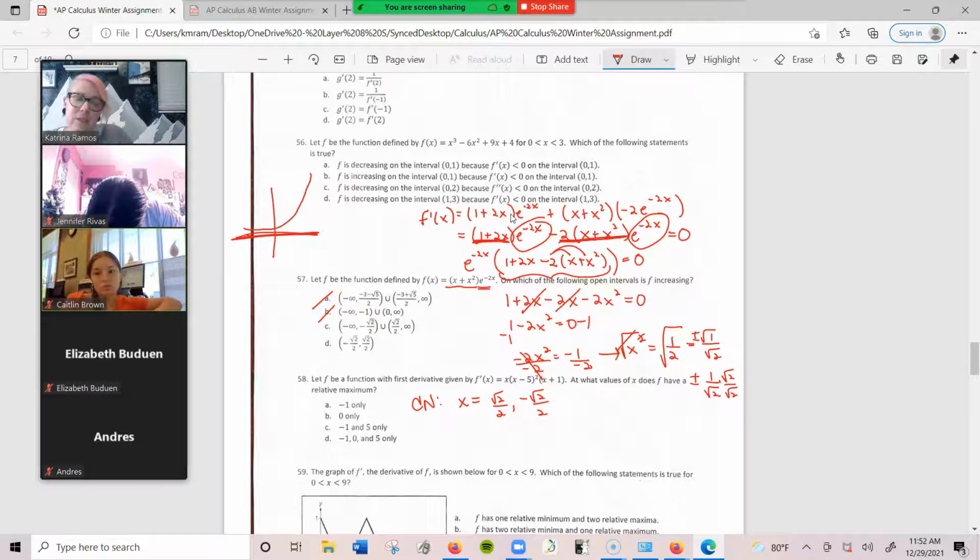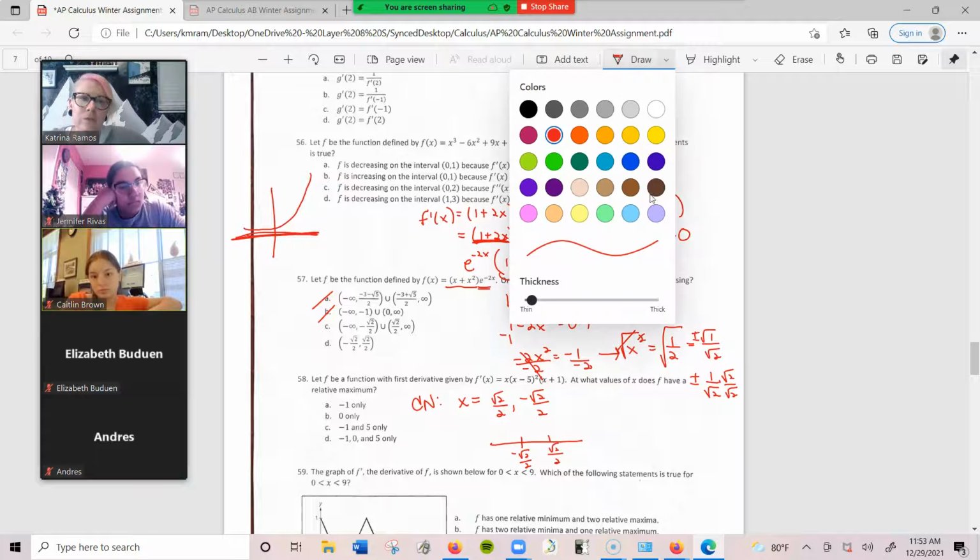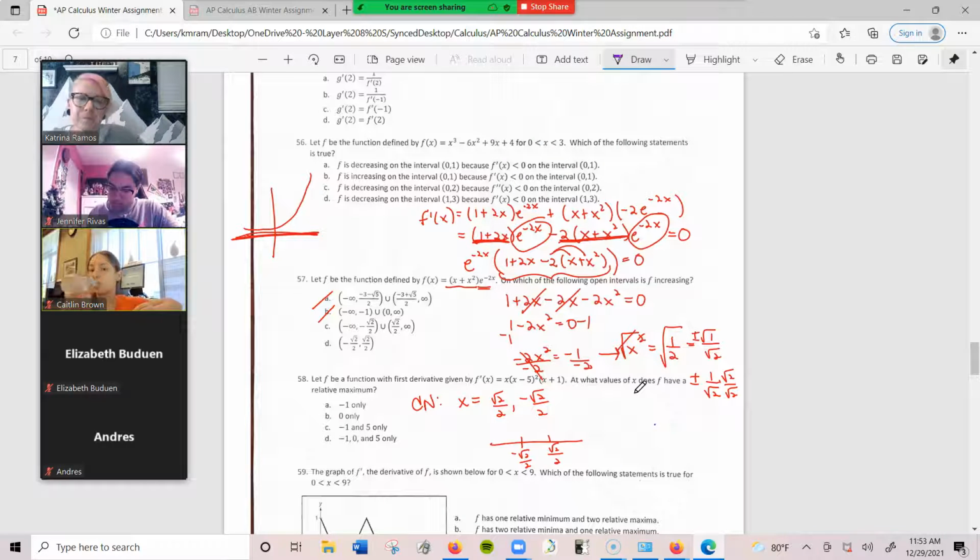So since those are fractions, if I put them on a number line, negative square root of 2 over 2 and positive square root of 2 over 2, here, let me do this in a different color so we don't get confused with all my numbers. In between a negative and a positive, I'm going to plug in 0. To the left of negative square root of 2 over 2, since this is a fraction, I can use negative 1. Or you can use negative 2, negative 3. It doesn't matter, right? If you want to move farther away just to make sure, you can. And then with positive square root of 2 over 2, I would just use 1.